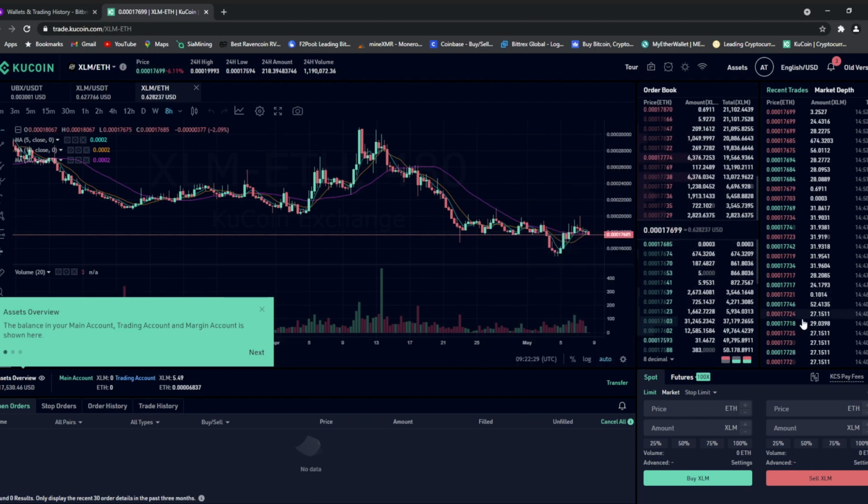There's a lot going on in the screen. If you notice the bottom rightmost corner, you can see we have the market features. I'll not use limit as of now, because if you put limit orders, it might take some time. So I'll do a market sell.